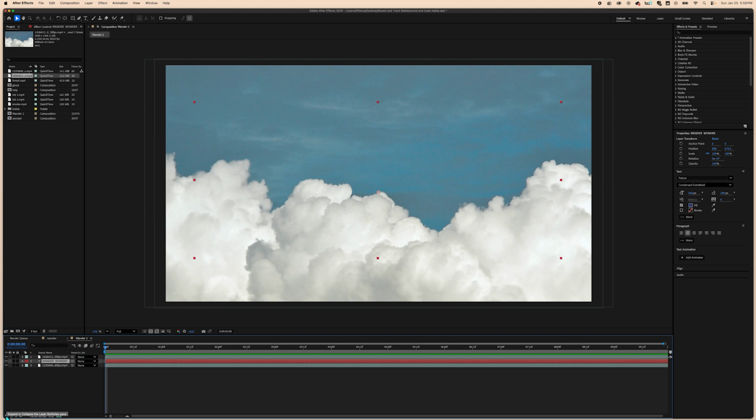So this very lower left-hand corner says expand or collapse the layer switches panel. And then the next one over is the transfer controls pane. So I'm going to go ahead and expand both of them, but you're going to see this track matte option when you expand the transfer controls pane, and that is what we want to expand.